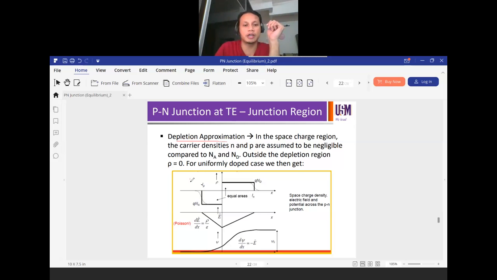So the first curve here, the top one, is the charge curve against the distance through the PN junction. So kita boleh nampak the right hand side is the positive charges. That's why it's positive on the y-axis. The left hand side is negative charges. That's why it goes to the negative direction on the y-axis. And then if you calculate the electric field, that will be given by this equation and this curve, right? So you can see from here the electric field is only within this area, within this depletion region, okay?